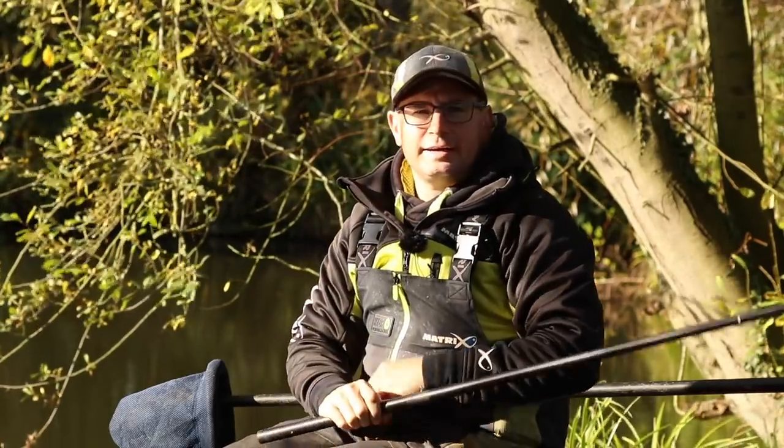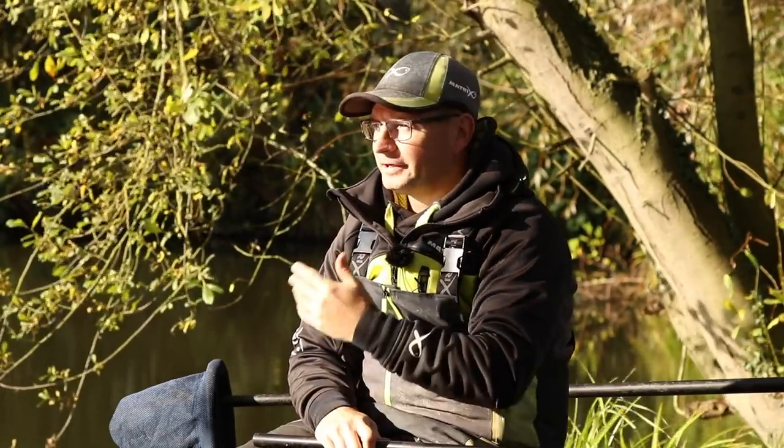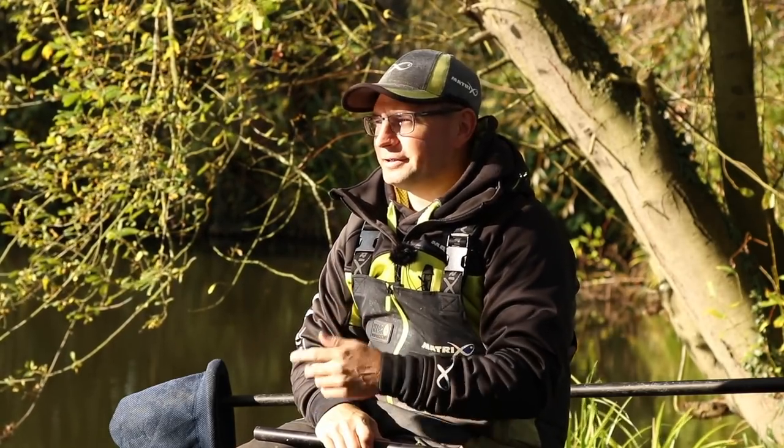Rigs that I've got set up for today, I've set up 3 different rigs, all for a slightly different purpose. I think I touched on in the intro the fact that if you're going to fish for commercial silvers, I think you need to commit to it. See, a lot of people do it half-heartedly and probably use a slightly fined down carp rig, and for me that's completely wrong. You're fishing for roach, fishing for skimmers, you're fishing for small fish, and I think fishing 016, 018 lines and probably an 18 or 20 carp style hook is not right for fishing a single maggot.